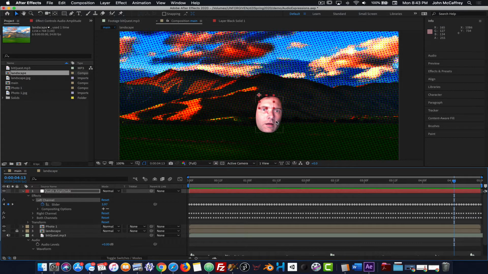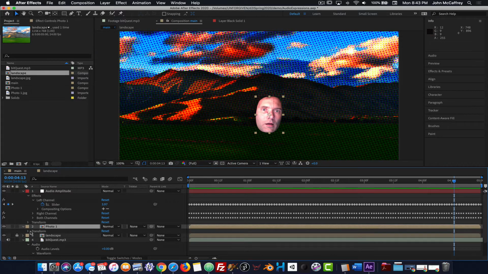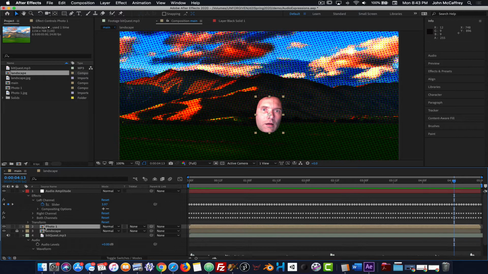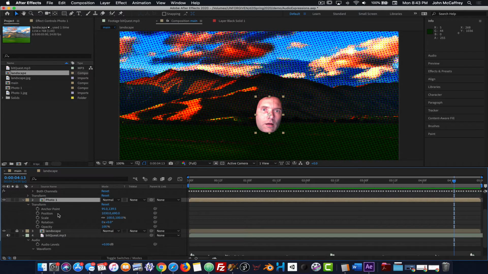Now I'm going to go on to the face layer, and on the face layer I can open up and decide what property I want to transform with. So I could use position, scale, or rotation. Those are the easiest ones. I could also use opacity. So any of the standard transform operations that are present, I can now animate those.